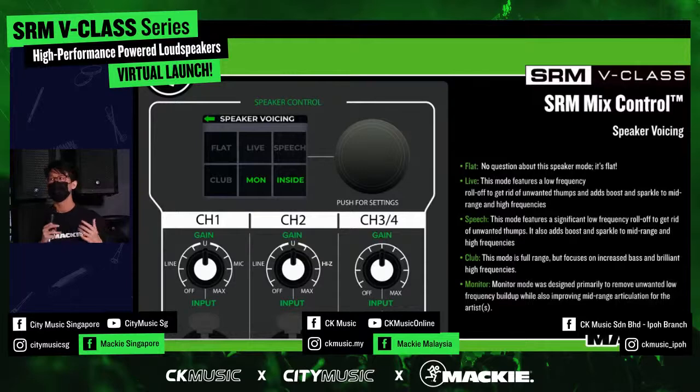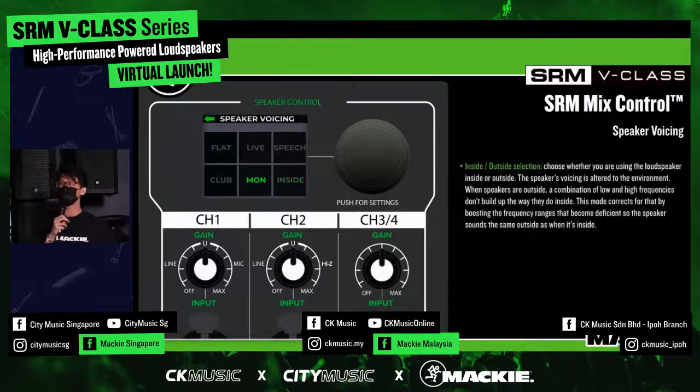All right. And the last option on the bottom right that you see there is the inside-outside selection. Okay, so why is that there? When you're using a speaker indoors, there is more low-frequency build-up than when you're outside. So what the inside-outside selection does is alter the other 5 voicing modes for indoor or outdoor application, and it corrects the low frequency to suit the 2 different environments wherever you're using it.